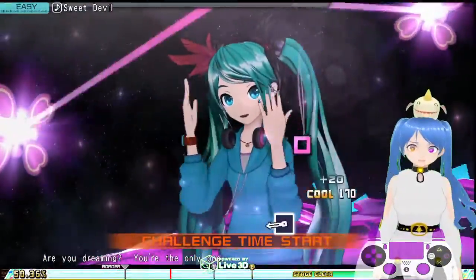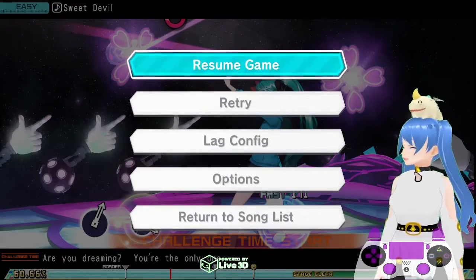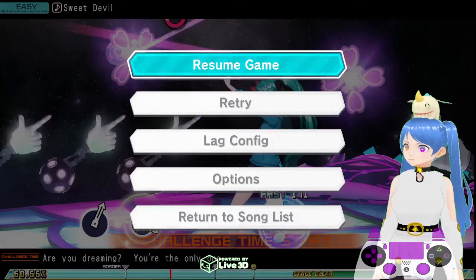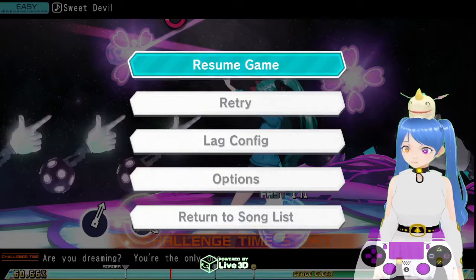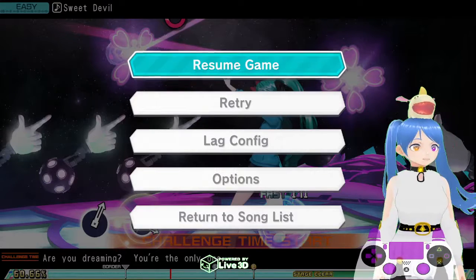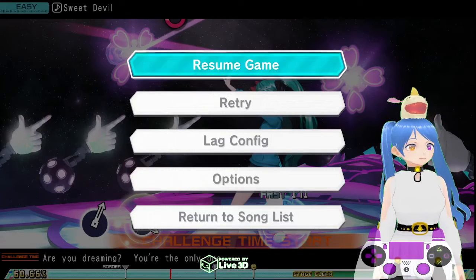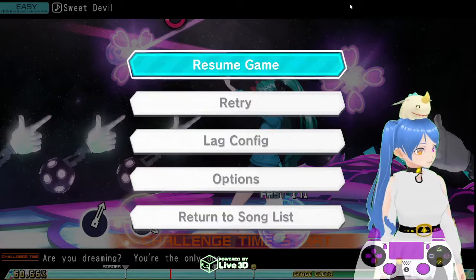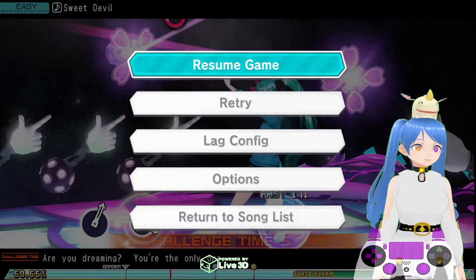Normal, from the top of my head, I think is 50 or 40. Okay, challenge time. Hold on. Normal is 50 or 40, I think 50. I know that 65 is great and 75 is excellent. And as you can see, on easy, the clear difficulty is 30%. And I don't know what the excellent or great percentages are.